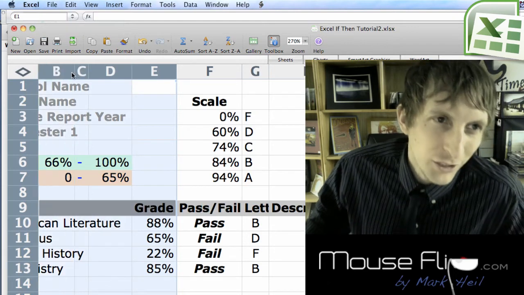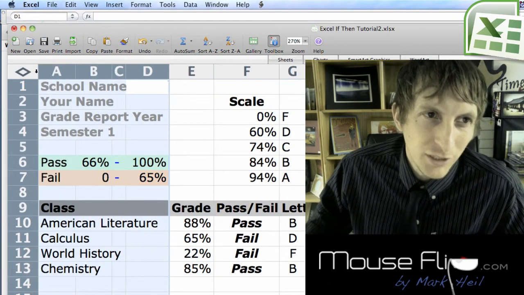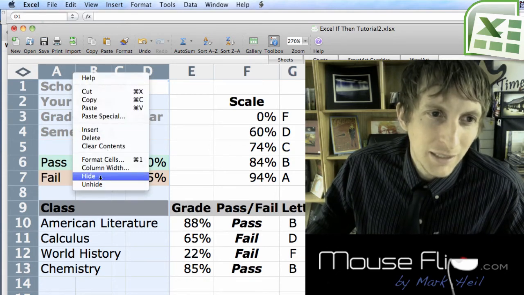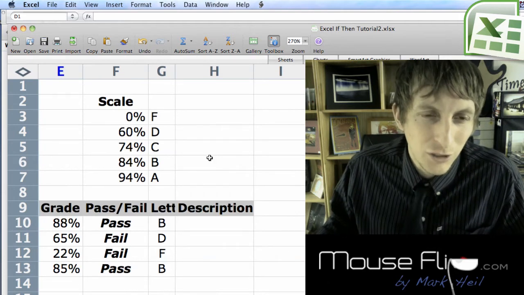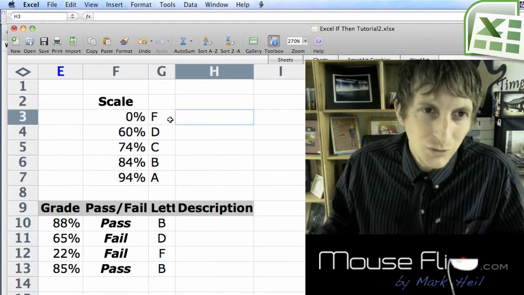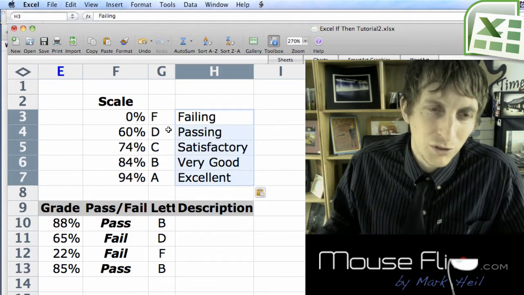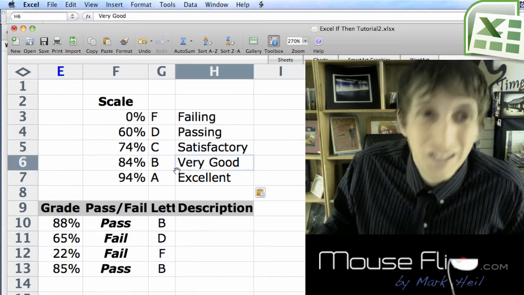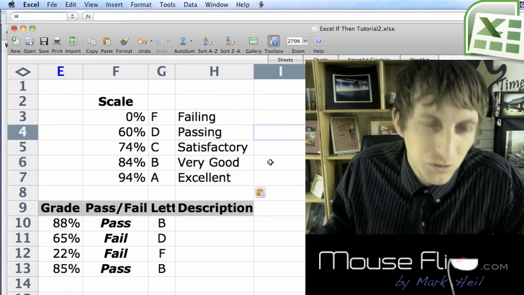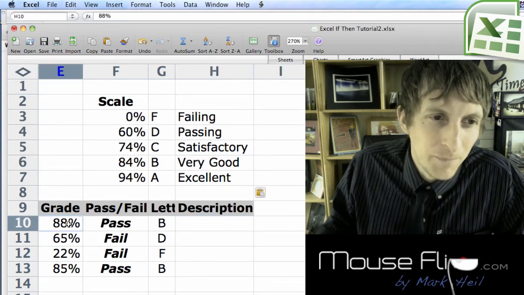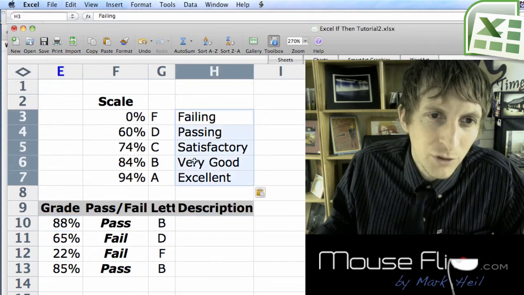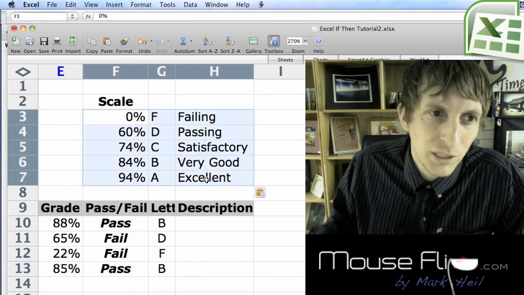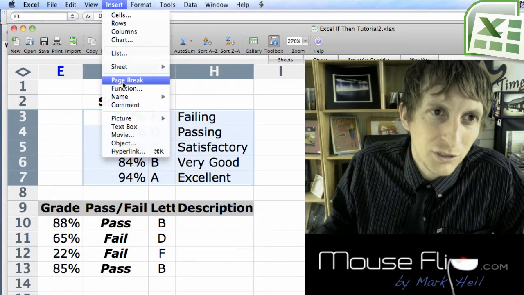Hey, there's one more thing I wanted to show you, and that was, what if we changed the column to 3. Let's go ahead and hide A through D so we can see our screen a little bit better. And next to our letters, we're going to put descriptions. And this is actually from the handbook of what it says. So B is very good. And C is satisfactory. That's average. So for the description, since we added another column here, let's go ahead and highlight F3 through H7, or this group, and go to Insert, Name, Define.